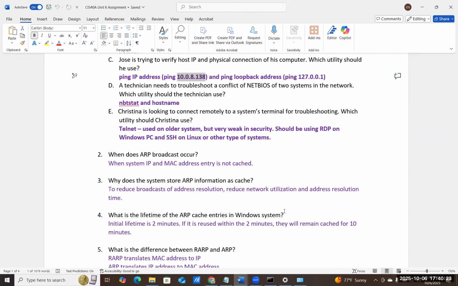If all your systems are broadcasting all the time for ARP, right, your bandwidth is just going to drop tremendously. So initially, it should only send a broadcast the first time. After it has that information, it would then put it onto RAM.